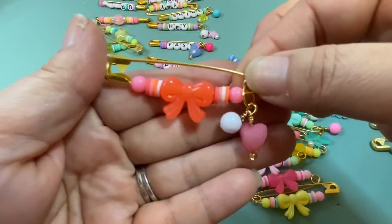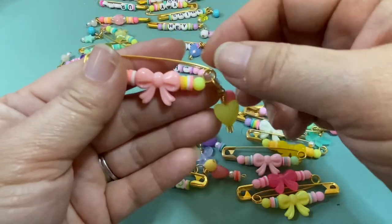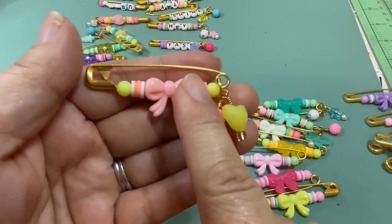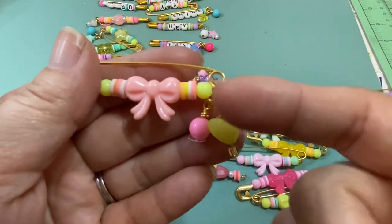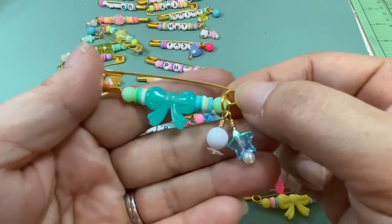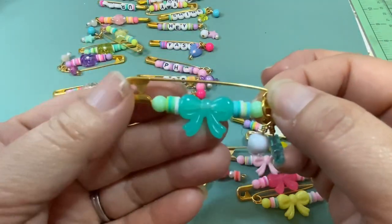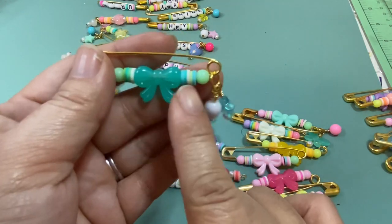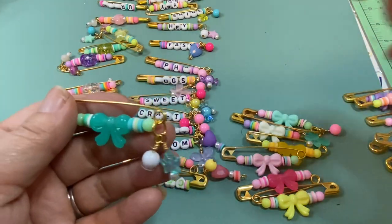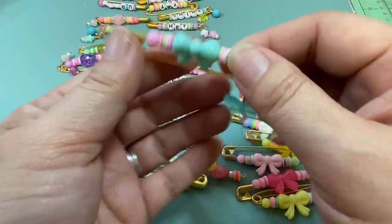I do have a few swaps coming up. One of the questions somebody had when I posted — I think it was Tammy, who is sscrafter1 — was like, 'How are you going to use it on your project?' And I'm like, I don't know, I gotta figure it out! I will figure that out and let you guys know once I actually do one. Somebody else asked what are you going to use it for, and I'm thinking a dangle — I'm not sure. I'm guessing you could also attach it to your project. I gave a couple to my daughter already because she's a K-pop fan, so I made one that says BTS and one that says Luna, because those are her two favorite groups. She collects photo cards in pocket letter sleeves and she could clip it to the side, so she was pretty happy about that.